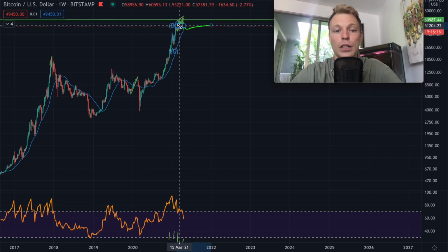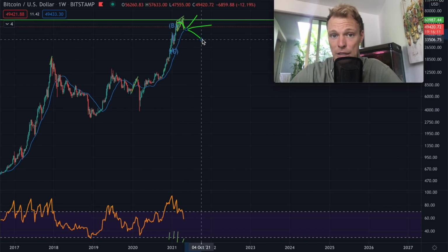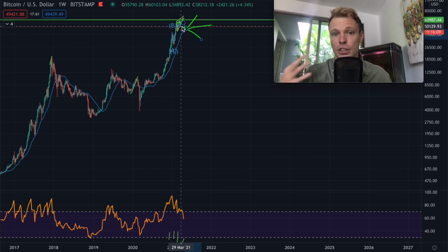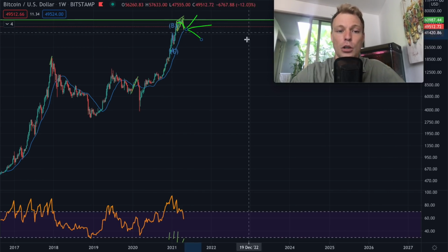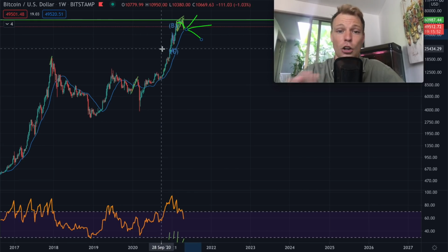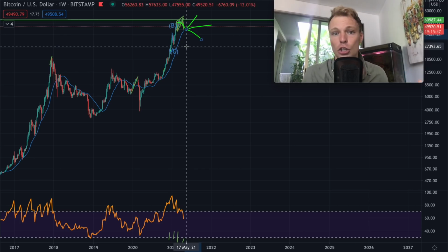We can move sideways right here, we can consolidate, we can bounce off from it and start a new uptrend, or we can break below it and might enter a more structured downtrend. Well, that scenario, that we really see a weekly close below the 20-week moving average, is for me a less likely scenario. When we have a look at all the macro charts in Bitcoin right now, I think the majority of the charts, fundamentals and on-chain analytics are all pointing to Bitcoin being exhausted in the shorter term time frame, but that we are still going to continue this uptrend most likely.